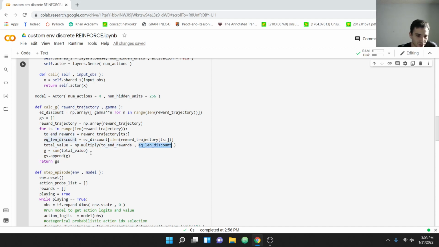And now I see why I did the type conversion up there. Now we have a trajectory of discounted rewards, but our return is the sum of all future discounted rewards. So we have to take the sum of that total value array. We're going to call that G, and we're going to append it. So this is just for a single time step, and it does this for all time steps. We take our G's, which is our return trajectory, and append the return for that time step. And then once we're done, we're going to return G's. That's a much better explanation than the last video.